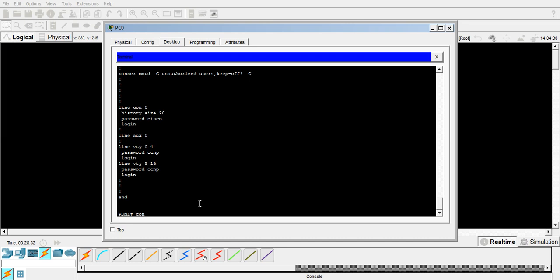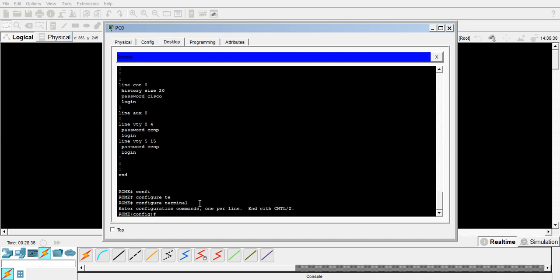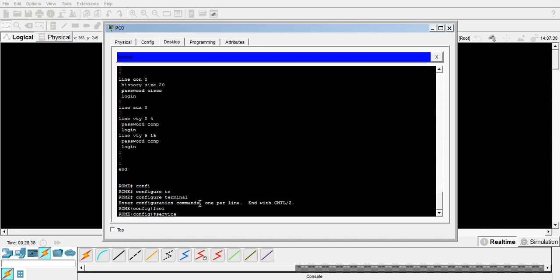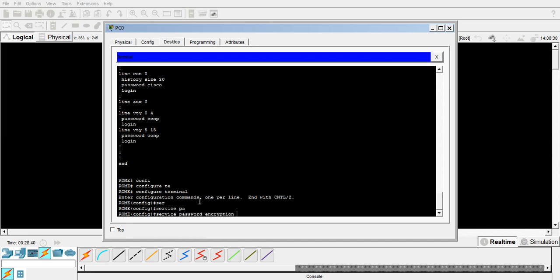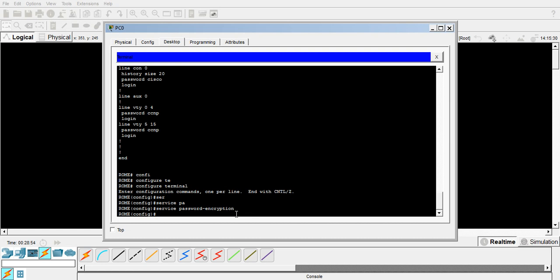That command is entered from the global configuration mode once again, and it's service password-encryption. Service password dash encryption. Take note, failure to remember this dash or hyphen can get you stuck and you waste time, especially in an exam scenario, without doing anything. So take note, and I'll hit my enter key.